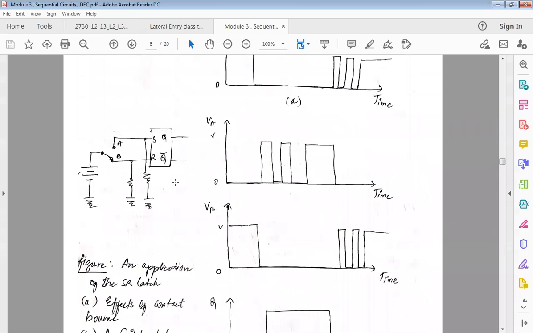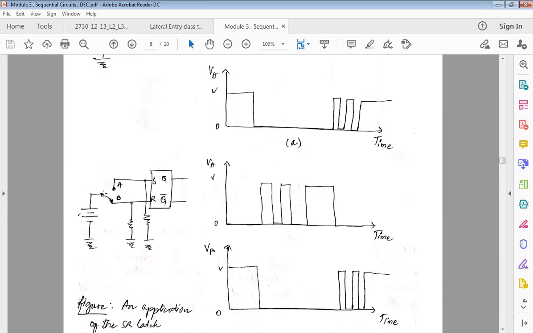So it is a simple application, just connecting an SR latch and probably a resistor. Of course, you will have to design the resistor based on the formula. You will have to do a little bit of V is equal to IR. Using that formula, you will have to find out how much resistance you will have to put in here, so that it suffices our purpose. So in this way, whenever there is a small value or whenever it is not connected, the values are grounded.